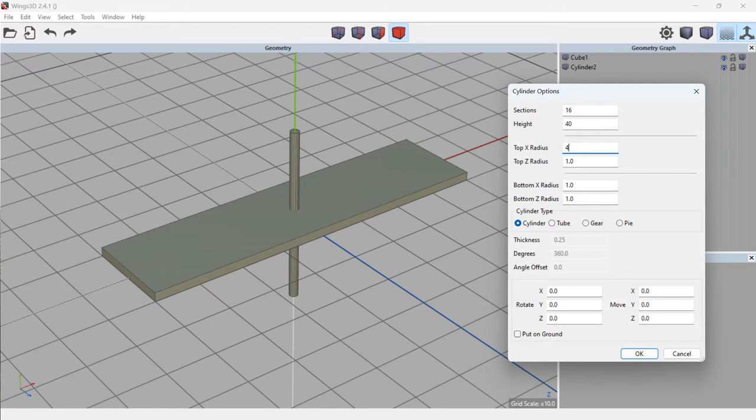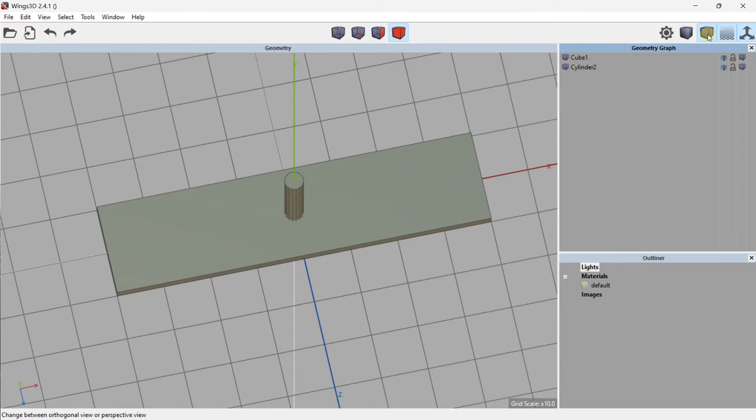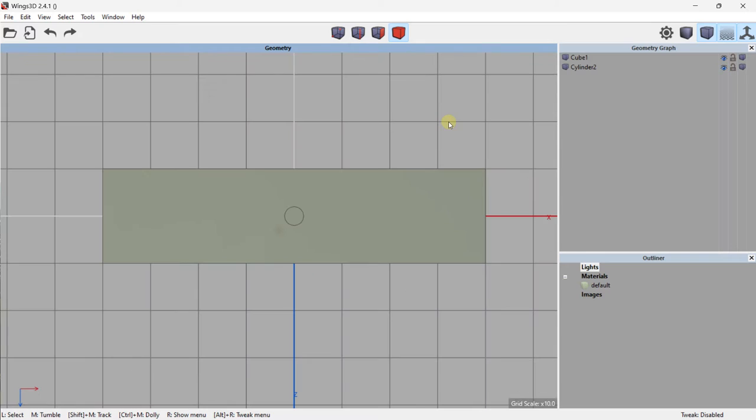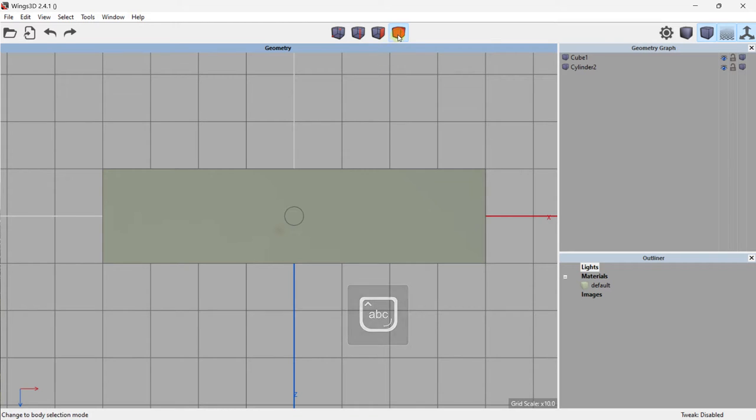I will define a radius also. So here we can define an XY radius. It's too much. We'll just apply 2 and 2, and on this area, 2 and 2 as well. And after I will just validate. So now I will switch here. We can switch from orthogonal view to perspective view, or perspective view to orthogonal view. So if I click here, I can go to the orthographic view, and then I can press Y on the keyboard to have access to this view and to be able to move with precision.